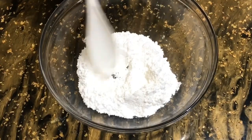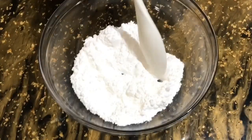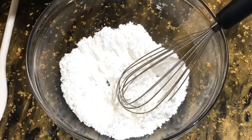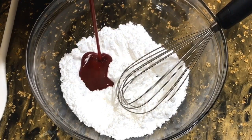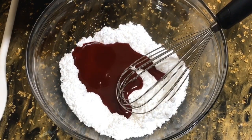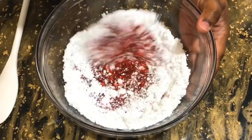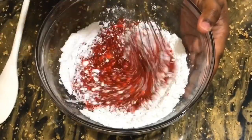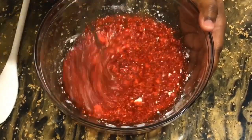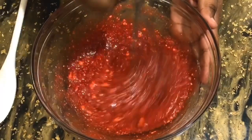Okay guys, in the bowl I have my powdered sugar and I'm going to start to break down some of those lumps. If you have a sieve you can run the powdered sugar through it for a very fine powder, but I don't know where mine is so I'm using my whisk. I'm now adding in my chamoy sauce — one cup total. You can adjust these ingredients to your liking. I gave it a good mix and you can see pieces of powdered sugar throughout the chamoy sauce, so I just continued to whisk to break those down.